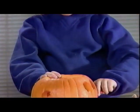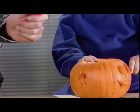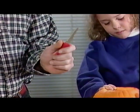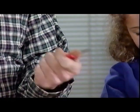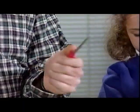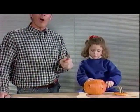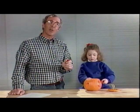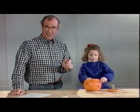For little kids, like my pal Lindsay here, I recommend the pumpkin cutter. It's safer than a regular knife. It is easy to use. It has no sharp edges, and you can carve a terrific face with it. And remember, kids, always use the pumpkin cutter with your mom or your dad. Great, good advice.